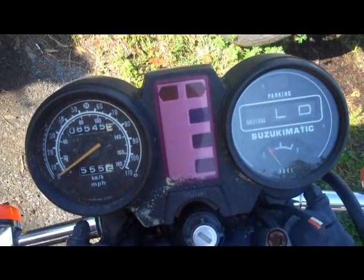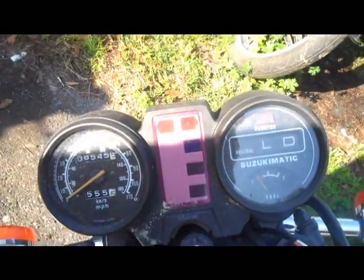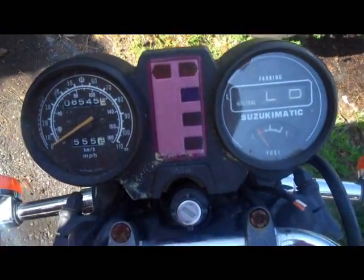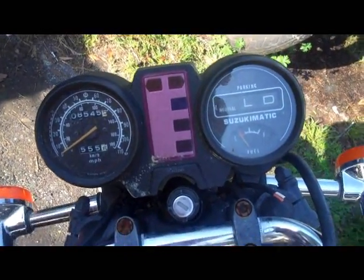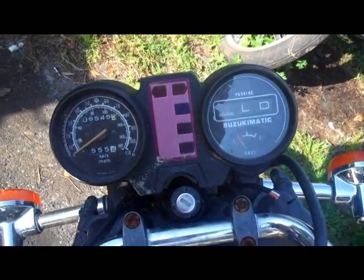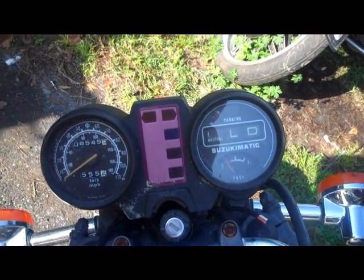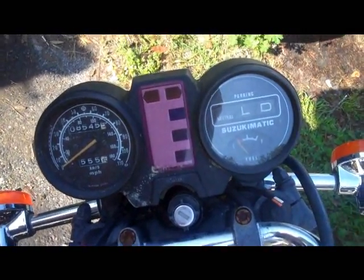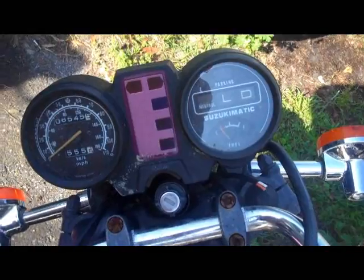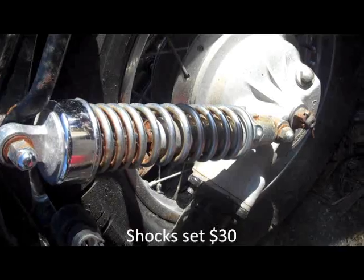We were speaking about the gauges. Here's a nice, very low mileage set of gauges for a really rare bike, a Suzuki Matic. However, I don't think this one's going to get too much money for it because, you know, it may be rare, but also the demand is way low. So there's a couple of these on eBay right now, and really nobody's wanting them just because nobody has these bikes. So I'll just probably get whatever for it.